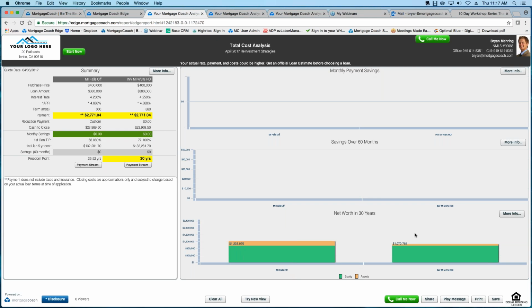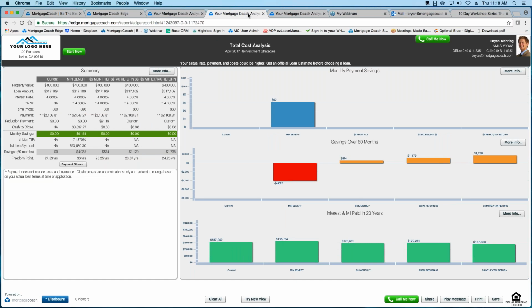And then you're looking down here, you could show the different net worth scenarios of where they're at. So it's a great way, again, for you to provide the borrower with additional information, separate yourself from the competition, and share with them a different idea rather than having the conversation just about rates and fees. Okay, let's take a look at another scenario.